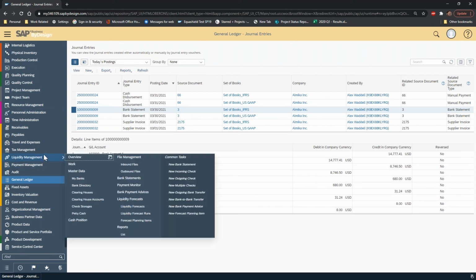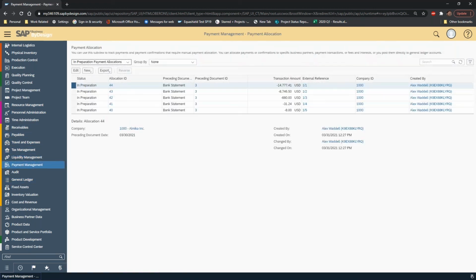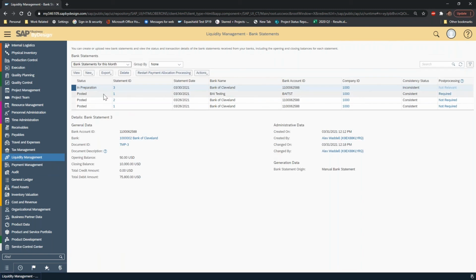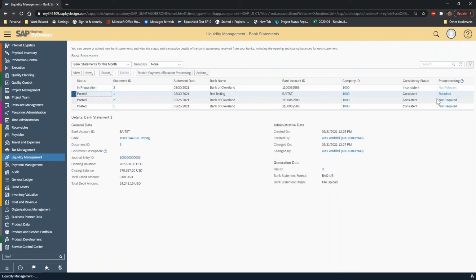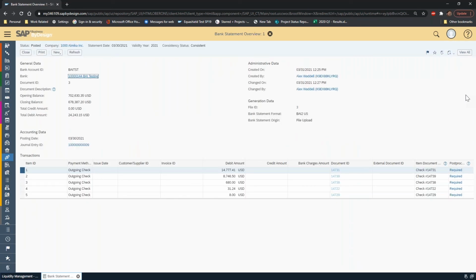So I mentioned there's a couple of different ways you could see that. If we go to payment allocations, you can see that, okay, there are some allocations. I could go this way and I could start working on these. How do I need to reconcile these? I could also do it through the bank statement screen. So I can go right into this posted bank statement and you can see it saying, okay, there's stuff required. I'm gonna click on this. And all of these items are sitting here waiting to be reconciled.